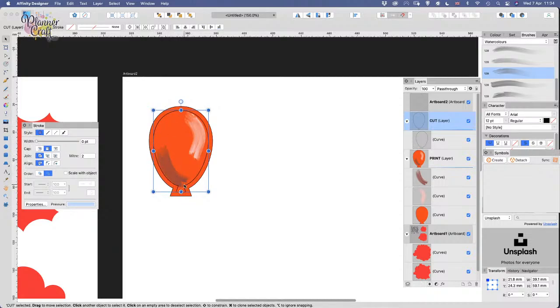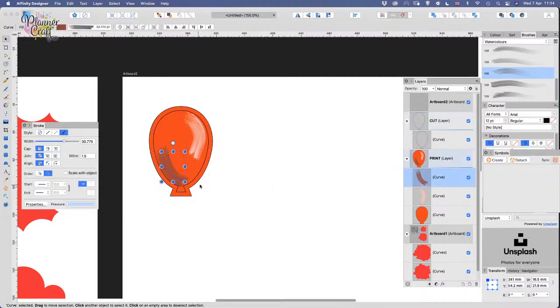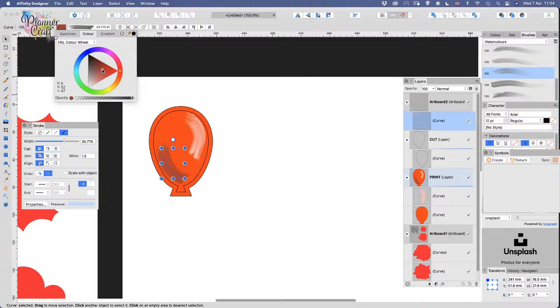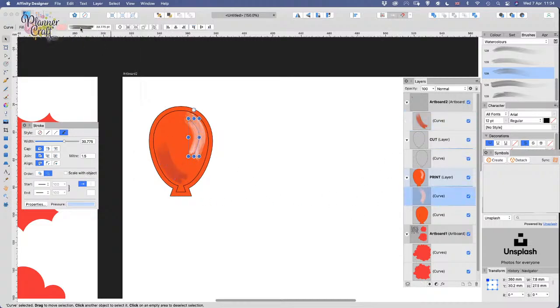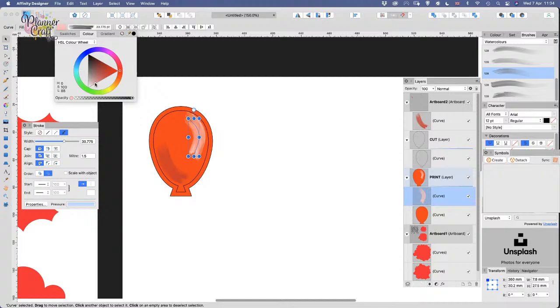So you can see this bit here, it's just a little bit too low, so I'm just going to bring that in a little bit. And what I really like about vector brushes is we can actually go back and go, actually, that colour's not quite right. We can change the colour. And it's the same with our highlight if we want to soften that back a bit further. So it looks a bit more rubbery rather than plasticky.